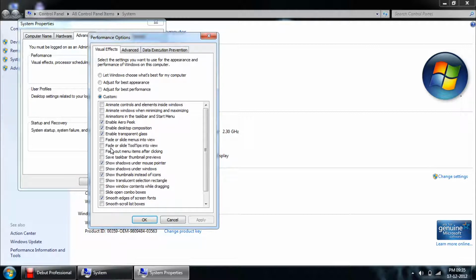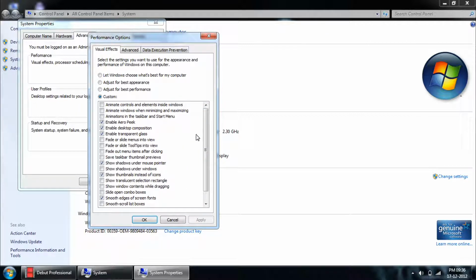But if you look here, you can see that I have lots and lots of unticked visual effects. You can see which effects I have ticked in and which I have ticked out, so it doesn't affect a lot of my visual appearance, though it goes dull. It is a simple appearance. I'm getting the features of Windows 7, but I'm really getting good performance with all these things ticked out.